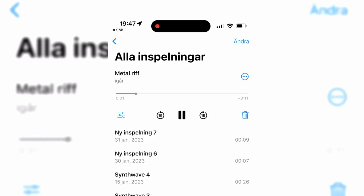One stupid trick, and you know, stupid tricks that work aren't stupid, was actually singing a riff into my phone. So I would turn on the voice recorder and I would just sing a riff that I came up with. 50% of the time it turned out it was a Metallica riff or some riff I've heard somewhere before, but the other 50% actually turned out pretty cool. So I would listen to my own stupid humming into the voice recorder and then map that out onto the fretboard. And sometimes those riffs turn out really cool.